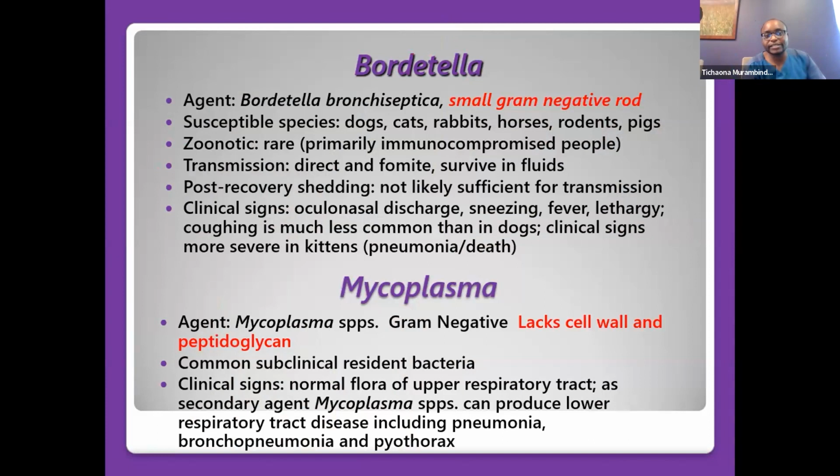The other thing you have to know is the species that normally have it: dogs, cats, rabbits, horses, rodents, and pigs. So if you have a dog in your household with Bordetella bronchoseptica, which is this dry honking cough, there is a high likelihood that it can also be transmitted to a cat in the same household. So it can jump from dogs to cats or from rabbits to cats. Also, it's not zoonotic unless you're an immunocompromised person. It can also jump from cats to humans, okay?